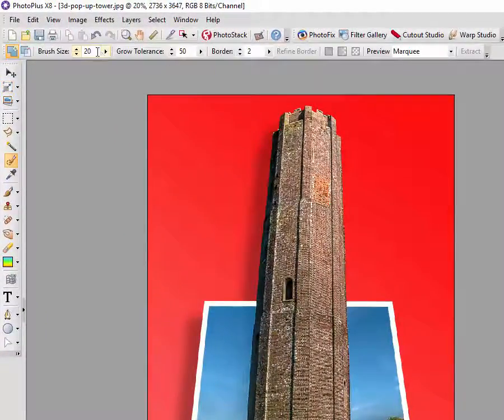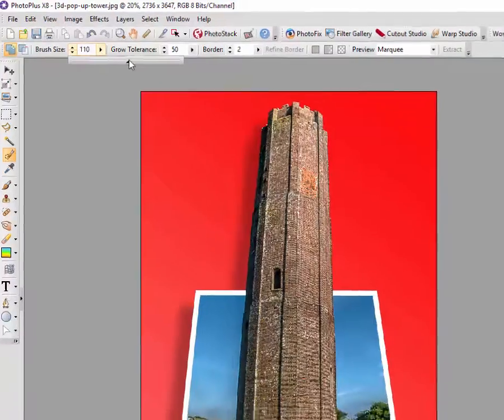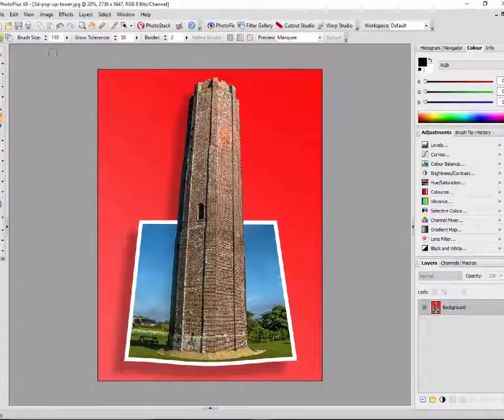And let's have the brush size, I can see. There we go, probably a bit more than that. There we go. Have a grow tolerance of about 50 and a border size of about 2.